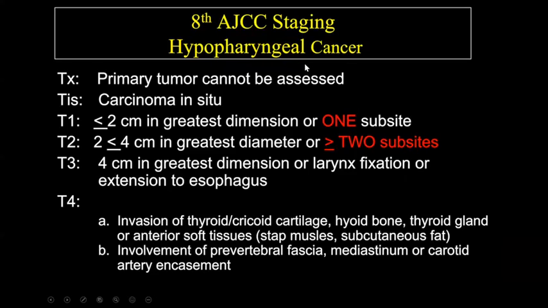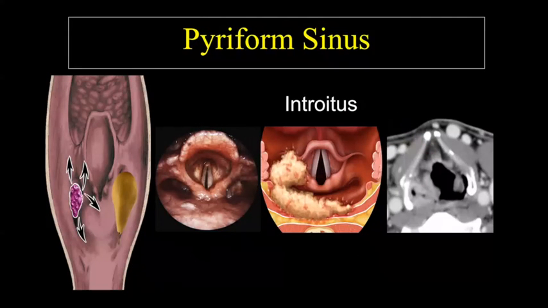When we look at the hypopharyngeal carcinomas, as I mentioned before, the tumors tend to be very, very nonspecific. So our goal really is to identify information that's going to change how these patients are treated, and one of these has to do with the stage. When we look at T1 to T3, T1 is less than 2, T2 is 2 to 4, and T3 is greater than 4. However, T1 is also limited to one site, and T2 is greater than or equal to 2 subsites. So this is some of the information that we need to present on imaging.